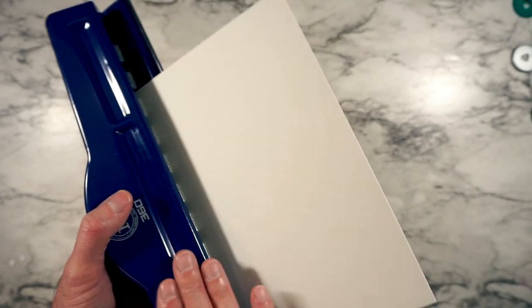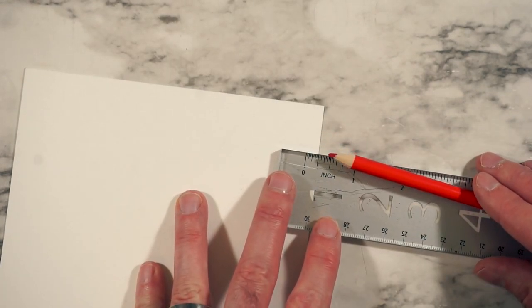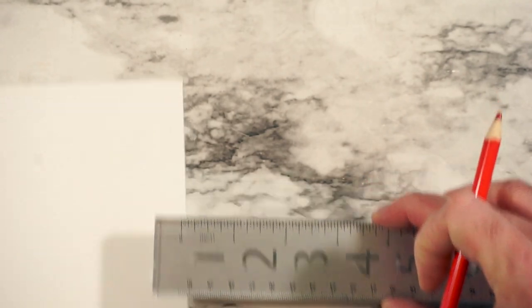Now, if you do not have one of these punches, let me show you how you can do it with that one. I had one that I had painted on before, so I'm going to use this one just to show you guys. Like I said, it's punched over here, but ignore that part. Okay, so you're going to come in about a quarter of an inch, and you're going to do two marks, one on the top, one on the bottom, that are about a quarter of an inch over.